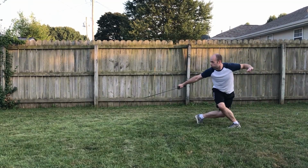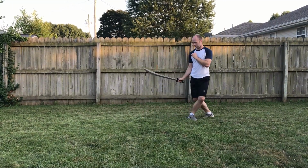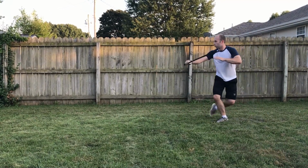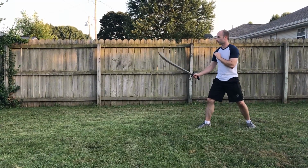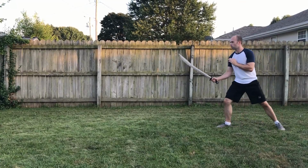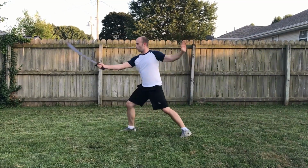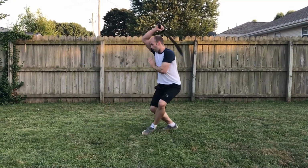The oxtail saber blade design becomes popular in the late 19th century, and it was never used by the military, but it was actually used by civilians. And there's a bunch of reasons as to why that might be. We're not totally sure. But in general, they think that the design widens out to the end in order to put more weight towards the tip so you have a better cut.